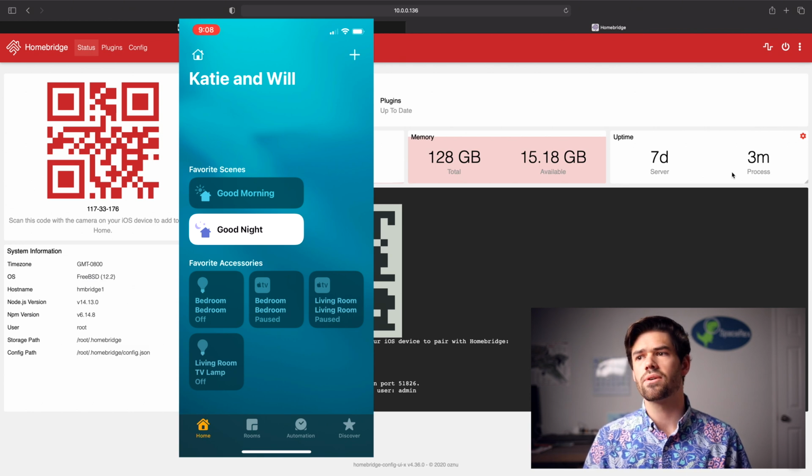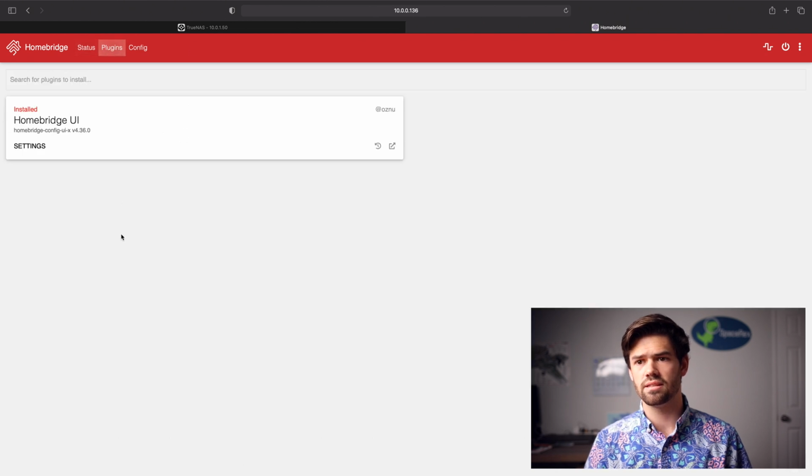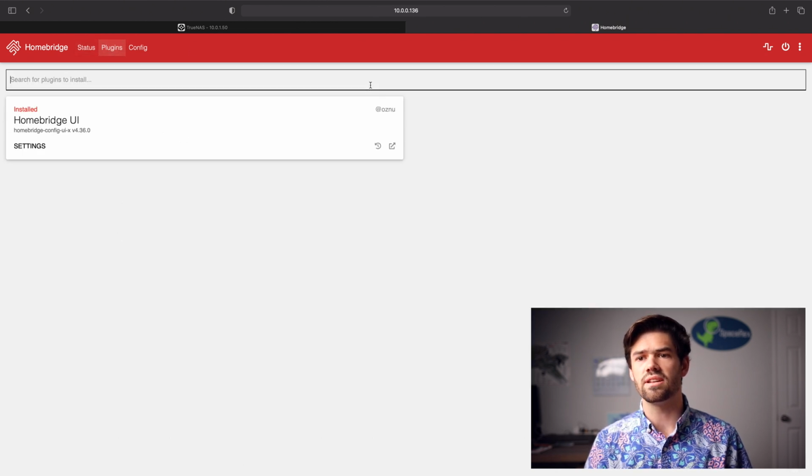And to do that, we're going to go back into our HomeBridge webpage and we're going to set this up. So from within our HomeBridge settings, we're going to go into plugins. And this is where you can install all of your plugins. You can Google them to find different ones or just search them. So I'm going to be doing this one real quick on a Raspberry Pi.